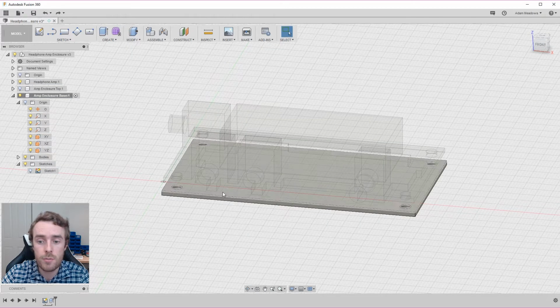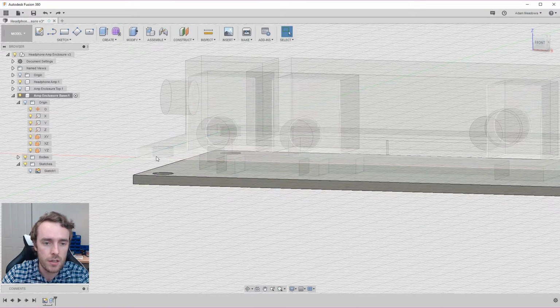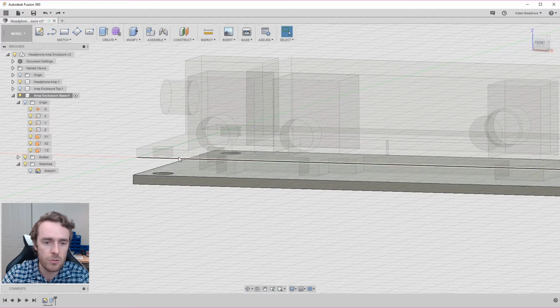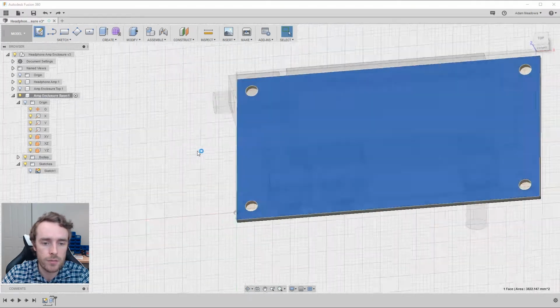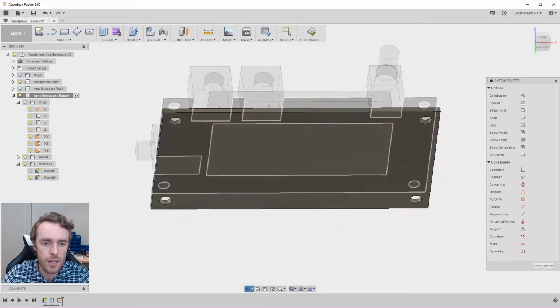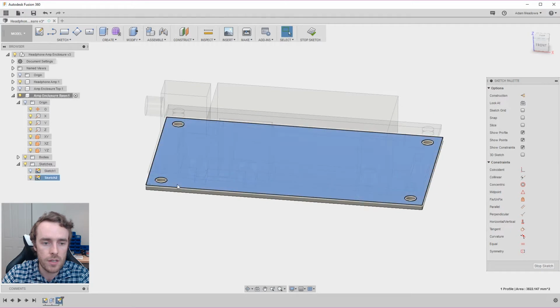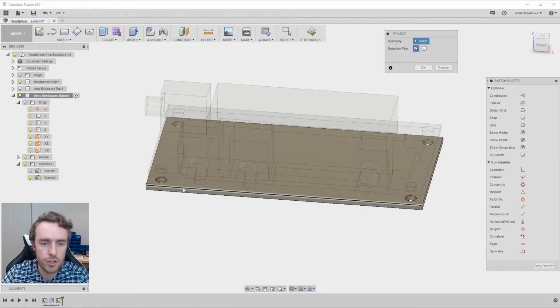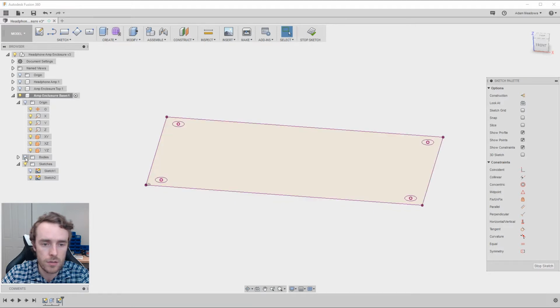That's looking good for the very bottom of the base, but there's still quite a big gap here between the PCB and the base. So we need some material in there. To do that, let's create a sketch. On this sketch we want to have a couple of other sketches. So first thing we need is this. So let's project and take this whole lot here. That should have brought all of those features onto our current sketch. There we have it, like that.